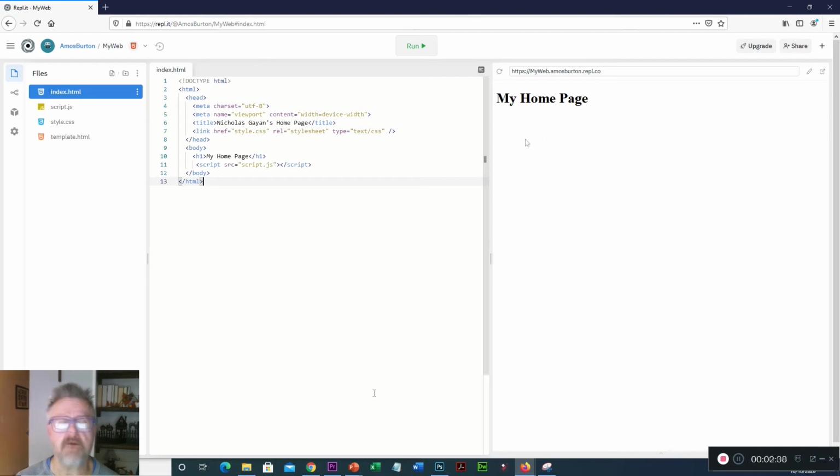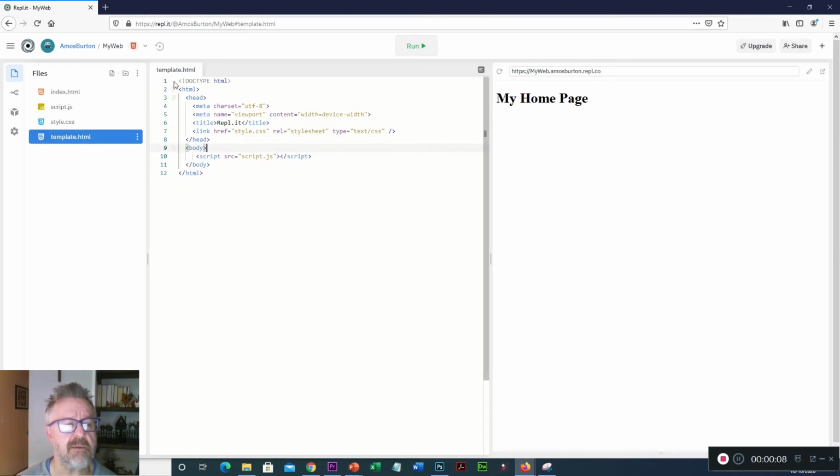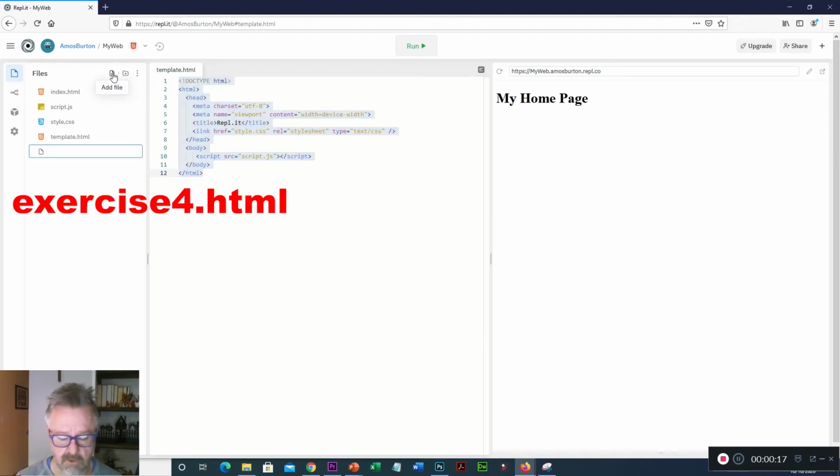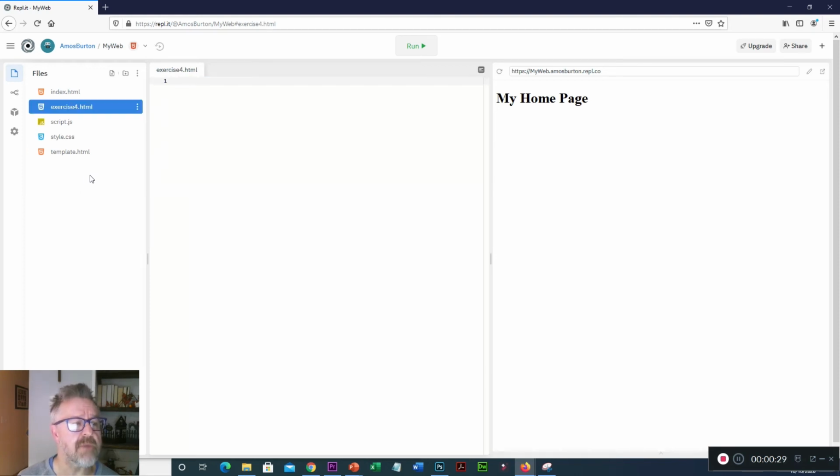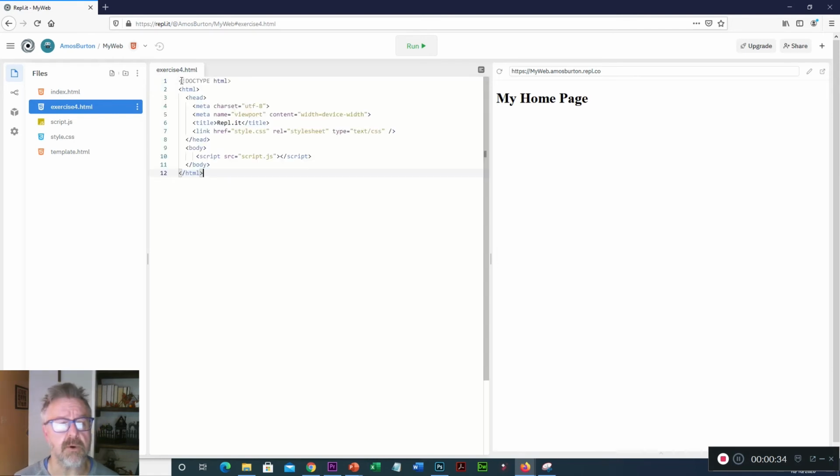Okay, so let's once again test out our template code. So what we're going to do is we'll go back into the template, and just in case we didn't do it, we'll highlight all the code and do a copy. And then what I want you to do is make a new file, and we'll call this one exercise4.html. Now please make sure you spell this correctly. That becomes really important. So after you press enter, it names the page and opens it up where you're ready to paste in your code.